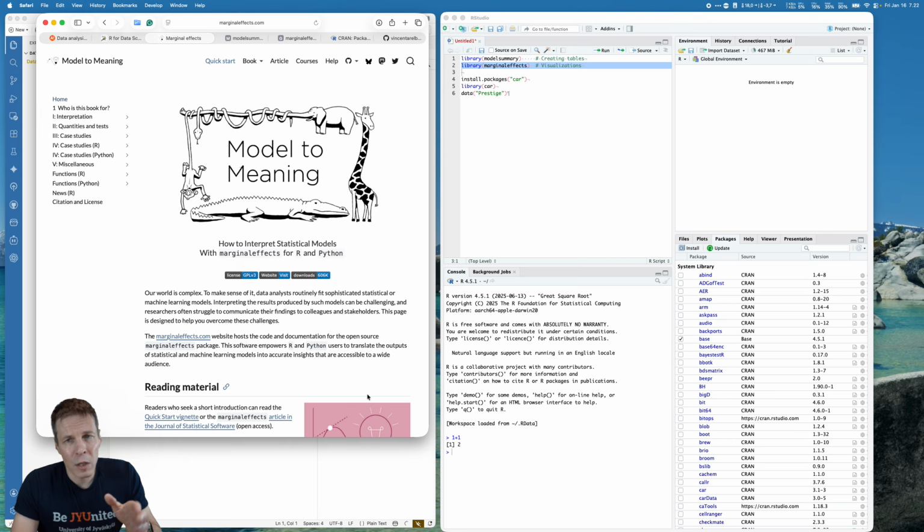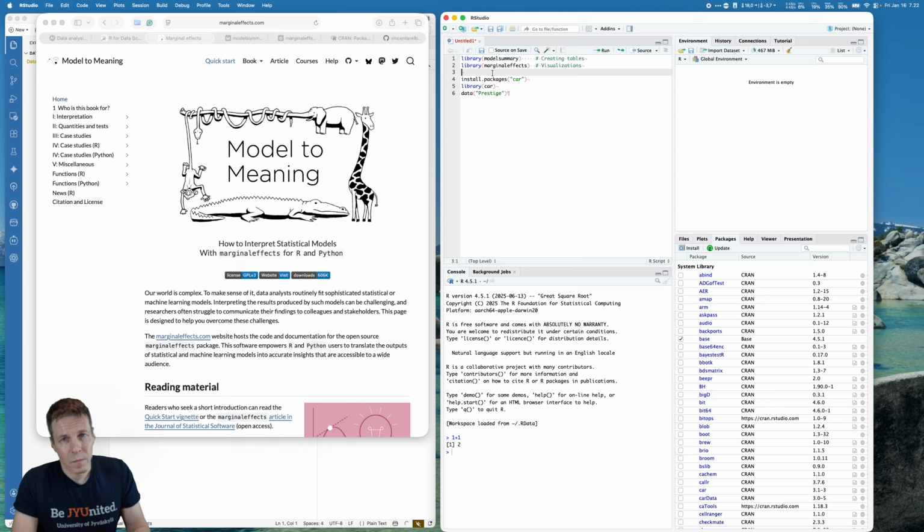But the two main important things that I think about in integration is, first, which different statistical models the package supports. You can read about the model support in the documentation, and I happen to know that Marginal Effects supports a large number of models. So pretty much any model that I can think of, except for maybe latent variable structural equation models, which are really kind of tricky to visualize anyway, can be visualized with this package. So it's very hard to think about a model that I might actually use that is not supported by this package. The second one is whether it integrates with tidyverse.